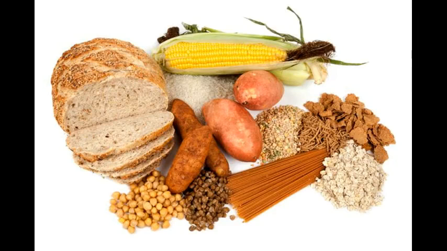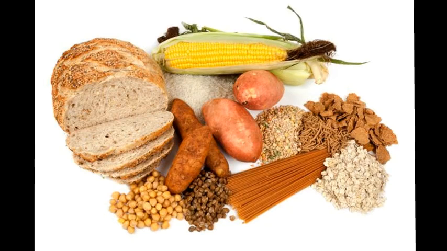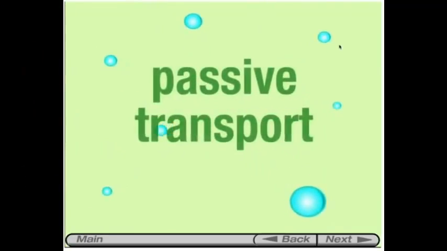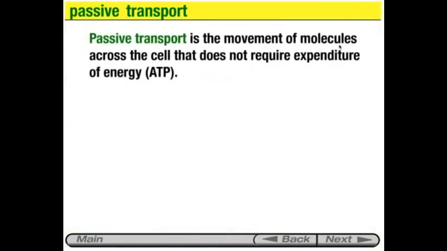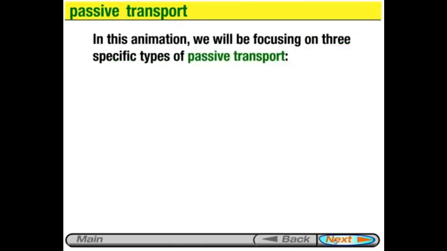When you hear the word cholesterol, the first thing you probably think is that it is bad for your health. However, cholesterol is actually a very important component of a cell membrane. Cholesterol molecules are made up of four rings of hydrogen and carbon atoms. They are hydrophobic and are found among the hydrophobic tails in the lipid bilayer. Passive transport is a kind of transport that doesn't require energy, and it has three kinds. These include diffusion and osmosis.